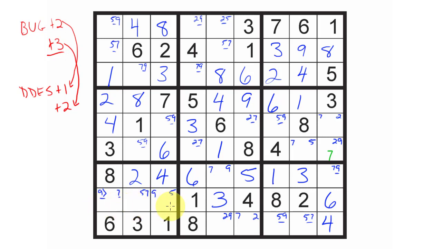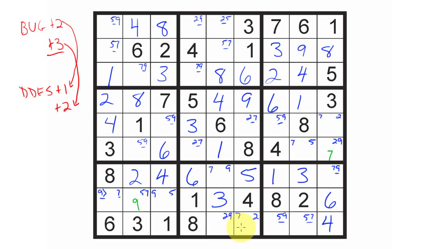Another place is this triple combo right down here in this box. 5 and 7 can go in 2 places, but 9 can go in all 3, and this space right here is the culprit. If we were able to eliminate 9 from this space, we would have a triple double in the box and a triple double in the column. So I'm just going to put a 9 here to illustrate that that's one of the issues we're having.